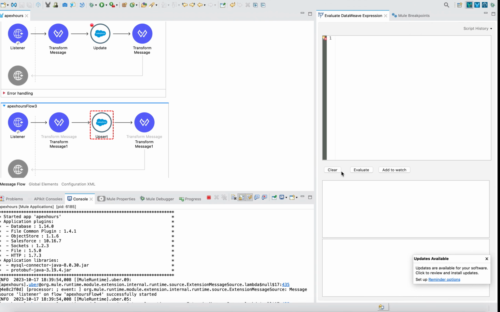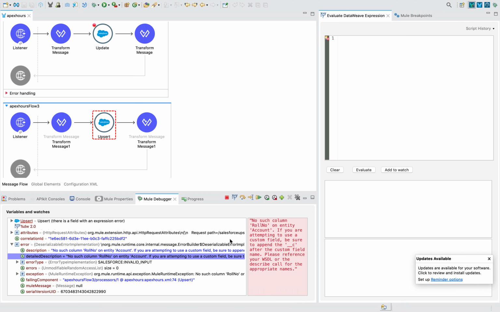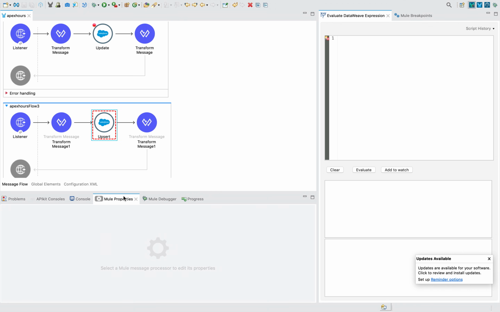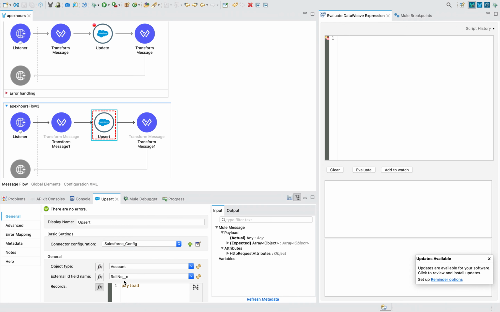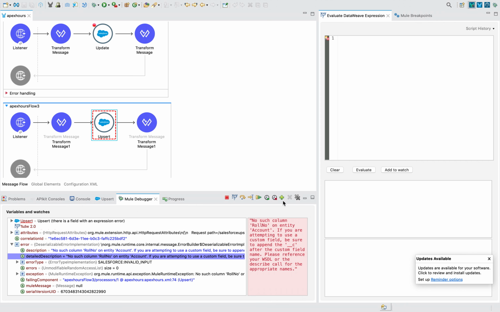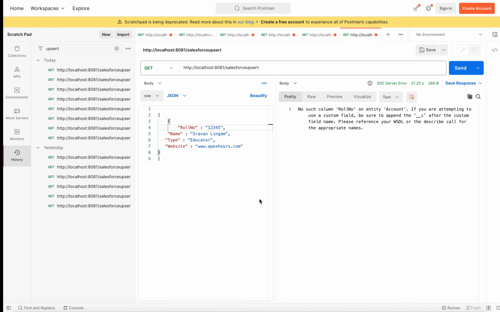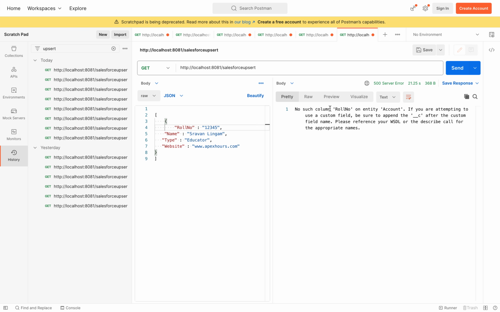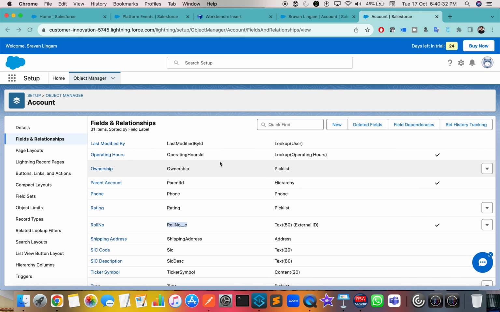let's see if we are not getting an error. Okay, it is giving an error saying that roll number account if you are attempting to use a custom field. It is asking to append C. I thought I appended C. Let me see in the account.